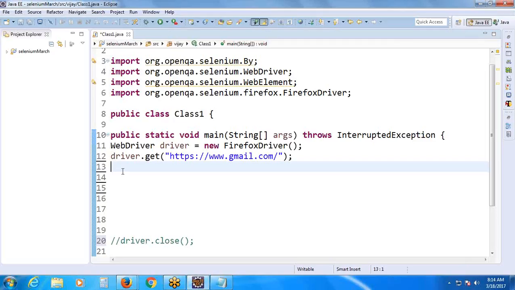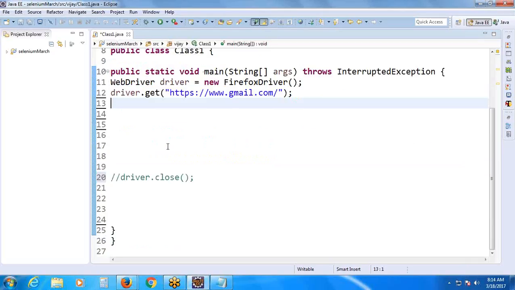Instead of writing a complete statement for every operation, just create a web element, then perform operations one by one on that web element. That is the optimized way, but there is no restriction. You can follow the first syntax also. In the previous example, we used the first syntax only.